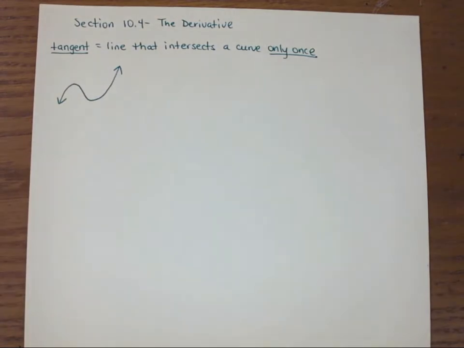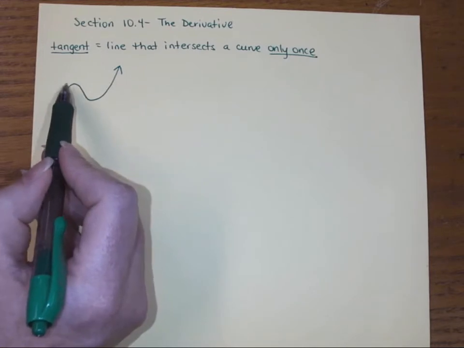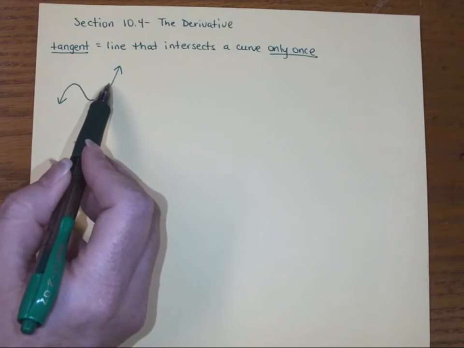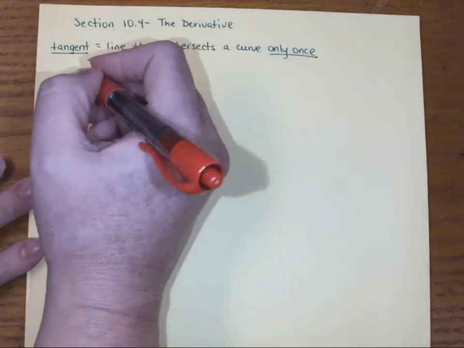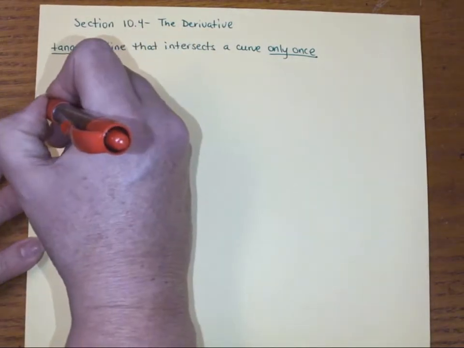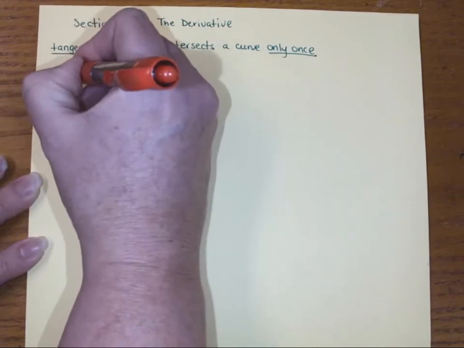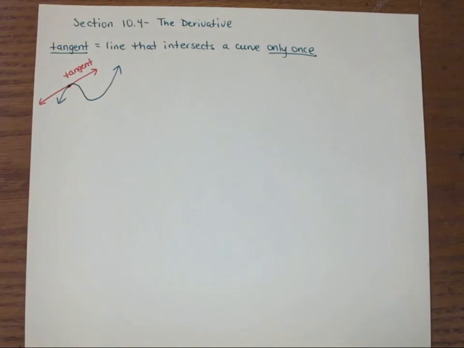Now if I asked you to find the slope of that curve, that would be a challenge, right? Because the slope here where I'm pointing is much different than, say, the slope here where I'm pointing now, or even here where I'm pointing now. So a lot of times we will look at what we call the tangent line. So let me draw just a random point there. The tangent line will be the line that kind of skims the surface, hits it once, and that's it. This is an example of a tangent of this curve.